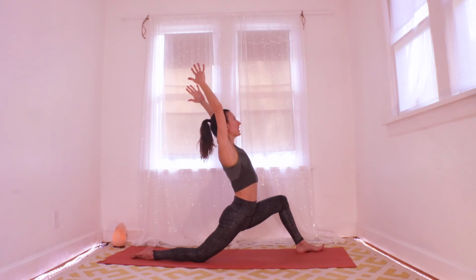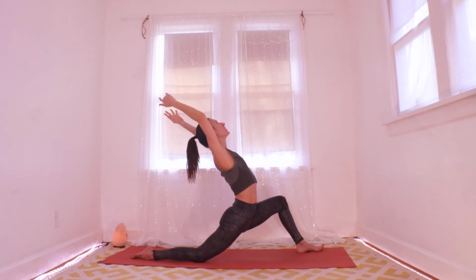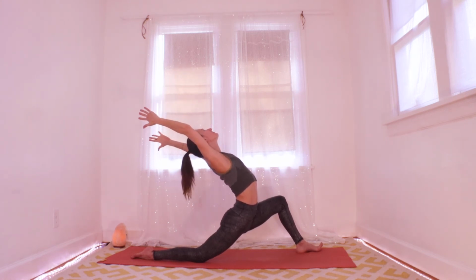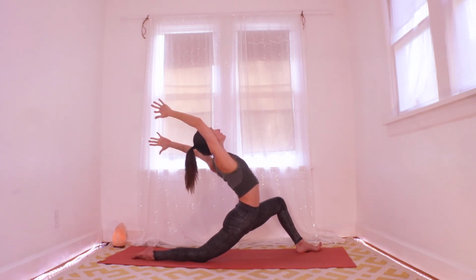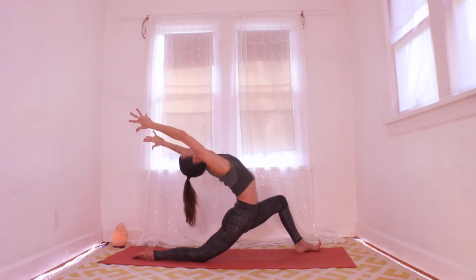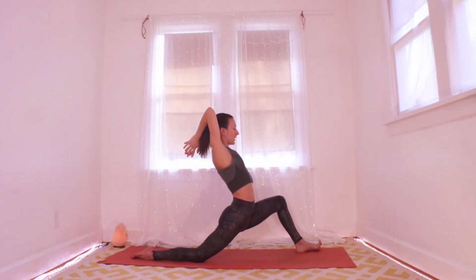And we'll take maybe three more long, slow breaths in this lunge. I want you to use it to peel your body open on the right side in the front. Let the legs get nice and warm. Okay, as we're ready, we're letting it go.